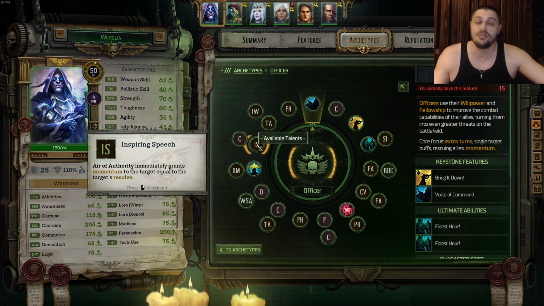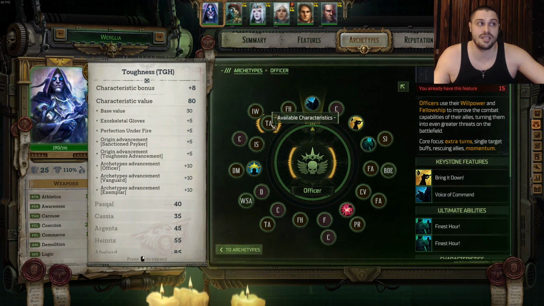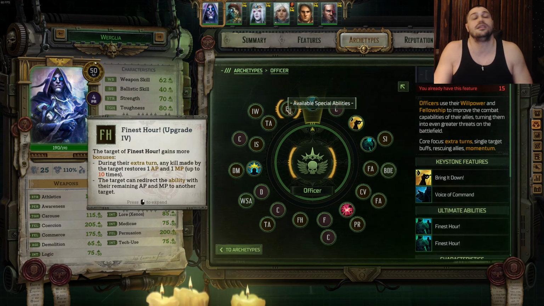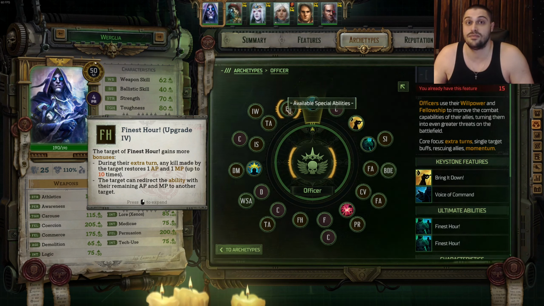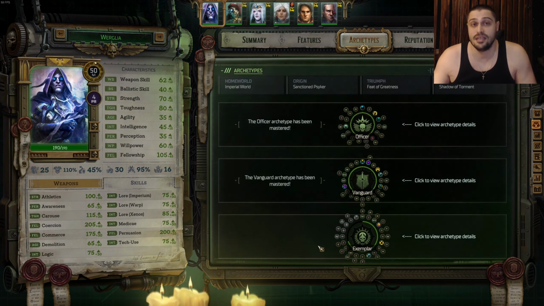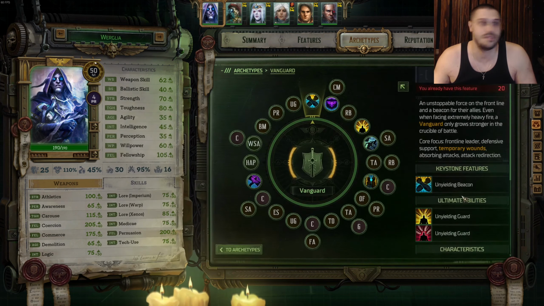On the next level we get Inspiring Speech Talent with Commerce. After that it's Toughness, into It Will Not Die, of course, to raise overall wounds. And the final officer ulti upgrade would be upgrade number 4. With that, we're done with the officer. You need everything that you actually require for the Vanguard. Momentum, play again, and preparation for the Sanctic better abilities.